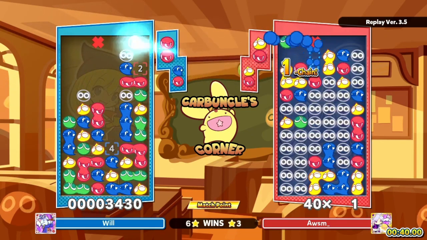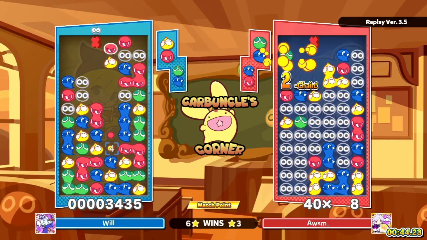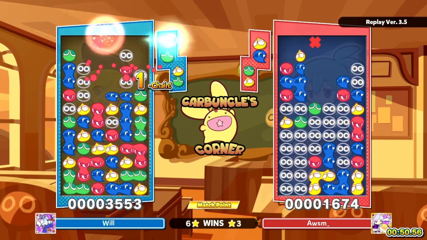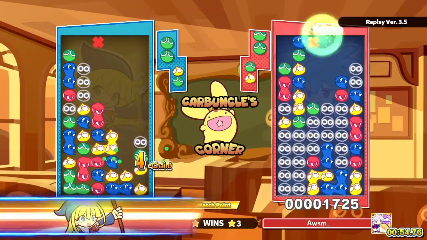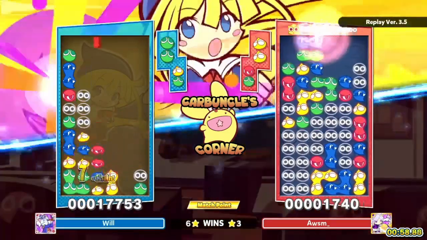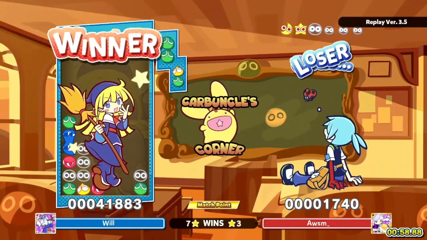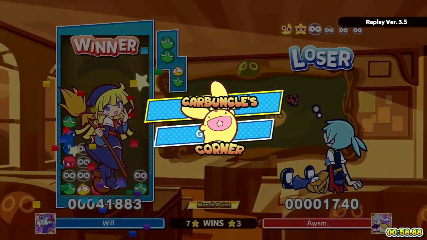I'm shaking my head so much at this man. Or woman. Great. Will has a 9 chain, and Awesome has no space. Very well played from both players, though. Awesome, I believe in you so hard. Good round, you guys.